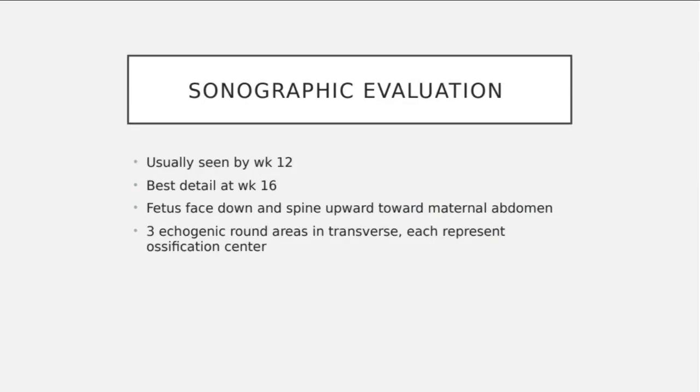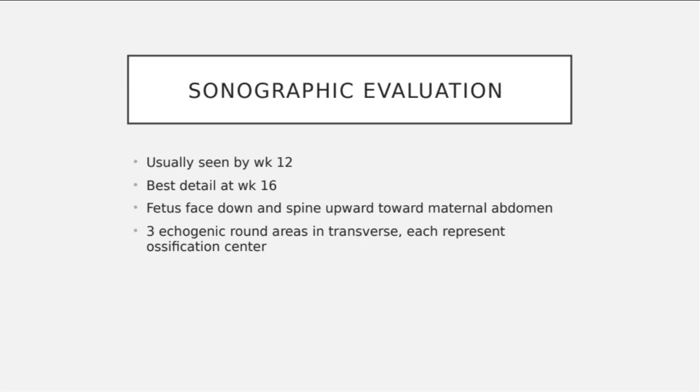Okay. Next, moving into our spine and our spinal cord. We're usually going to be able to see the spine in a general sense by week 12. And when we're talking about the spine, we're really just talking about ossification. We're not really talking about any of the spinal contents or the meninges within the spine. That's something that we're going to evaluate once the baby is born. There's only so much that we can do. Spine is super ossified, so we're not going to be able to look at the inside contents of the baby's spine that well.